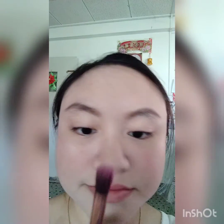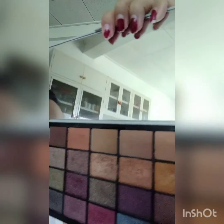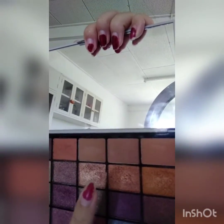Here are the brushes I'm going to use — the first one, the second one, and the third one. We're also going to use a blending brush to blend the colors later. I'll be using the Revolution eyeshadow palette with three colors, which is why I'm using three brushes — that's why it's called three simple ways.